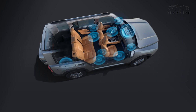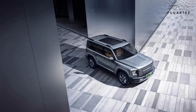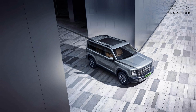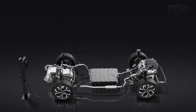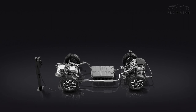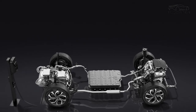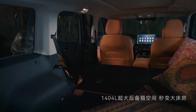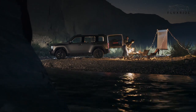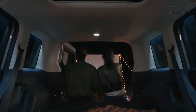Safety is paramount, and the Haval Raptor 2023 boasts three major battery safety technologies: low internal resistance technology, thermal runaway protection technology, and 24-hour cloud monitoring with health warnings. Embark on your off-road adventures with the assurance of hardcore security, protecting every journey in the Haval Raptor 2023. Stay tuned for more updates on this off-road marvel.